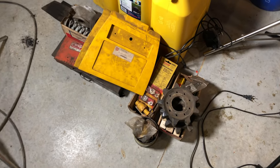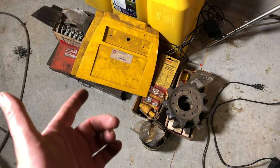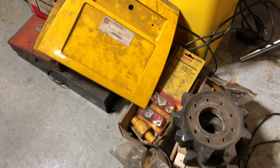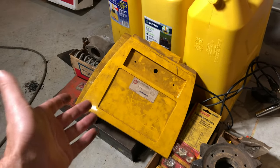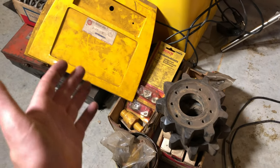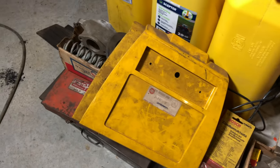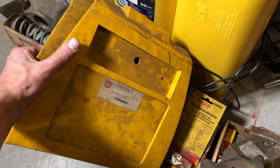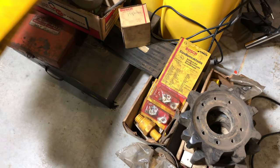So the last thing I wanna show you kids is this haul of NOS stuff that my uncle and I picked up. Basically, long story short, he ended up meeting a gentleman in his 70s that said he had a garage back in the late 60s, early 70s, and he serviced snowmobiles, that he still had a whole bunch of NOS stuff, and sure enough, it did not disappoint. He didn't have a whole lot of it, but he did have some good stuff.